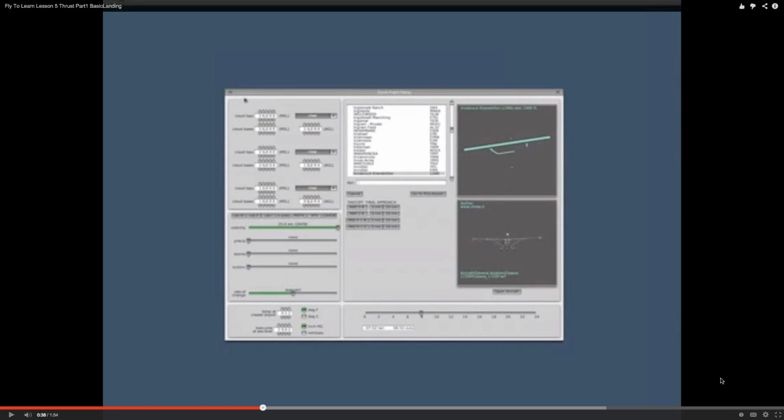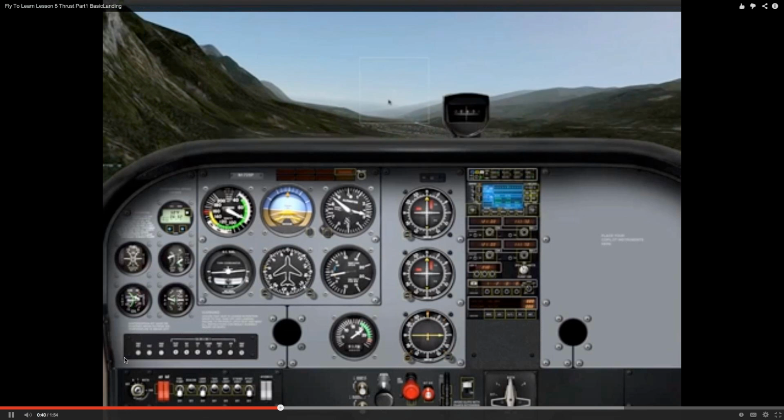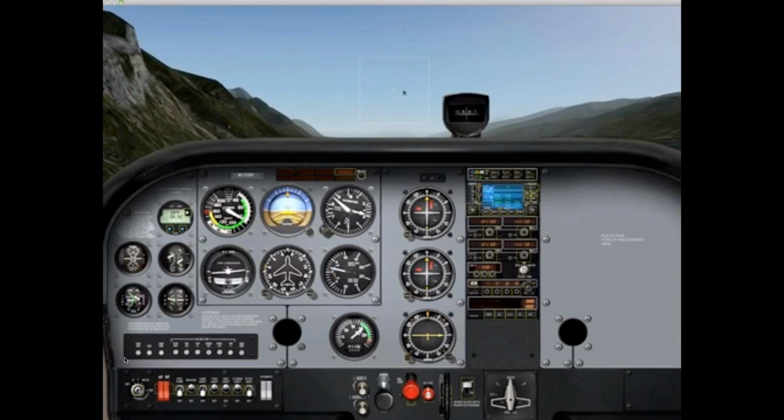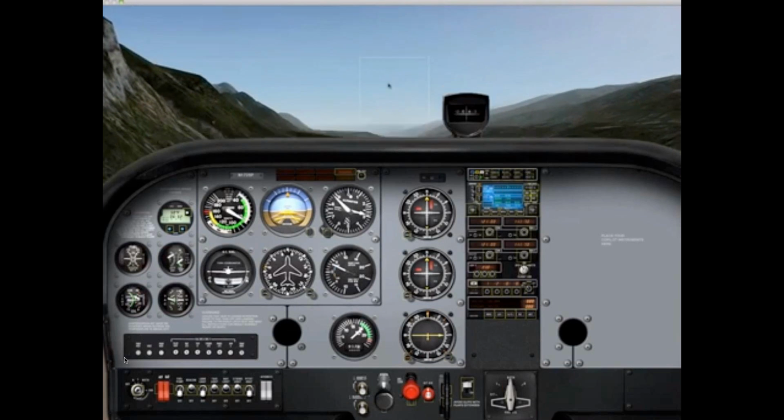take off. Now, ladies and gentlemen, I cannot turn the volume up anymore. I have it on max volume to the point where it's actually shaking my iPhone on my desk. So turn up your volume on your end. I have it maxed. Today we will be practicing 2 kinds of landing, basic and full flaps. To begin with, let's try basic.